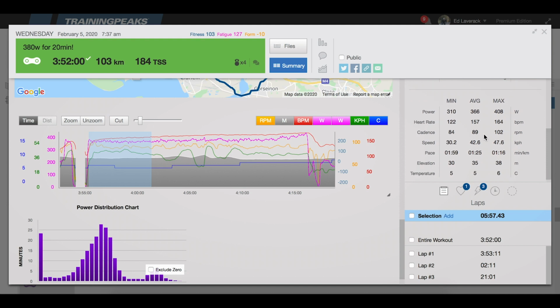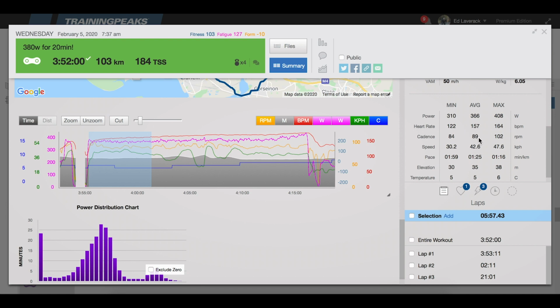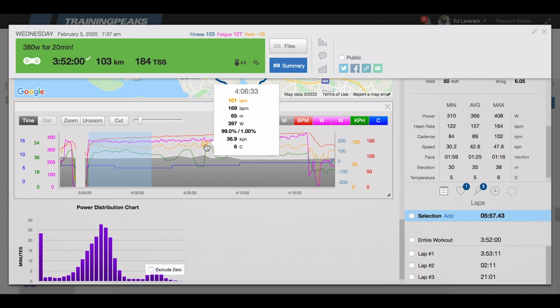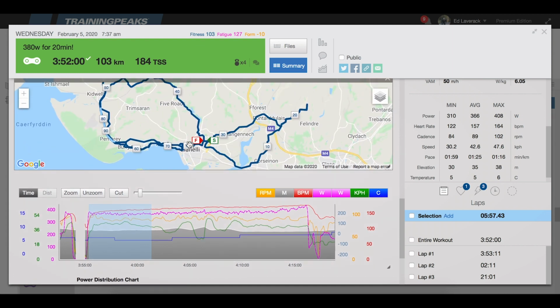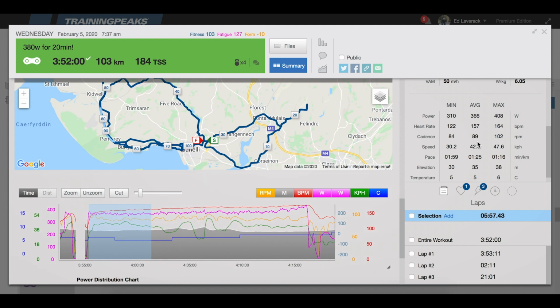So it's a completely different effort. But you can see my average heart rate at 157 for that first six minutes, which is super low. And it depends. I'd had a coffee and everything. I'd actually stopped in the cafe over here. So we did this loop and we stopped at the cafe here, and then I rode back out here, which was like 20 minutes. So I'd had the coffee, then 10 minutes before I left the cafe and then 20 minutes. So about half an hour after the coffee, I'd hit the effort. So just as a bit of a reference point.